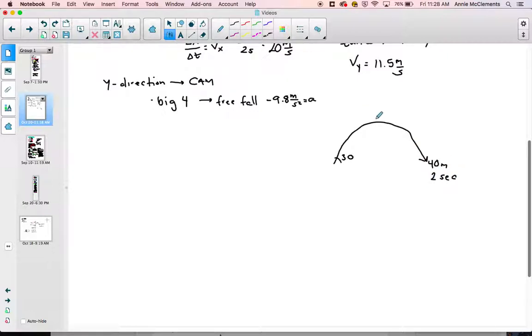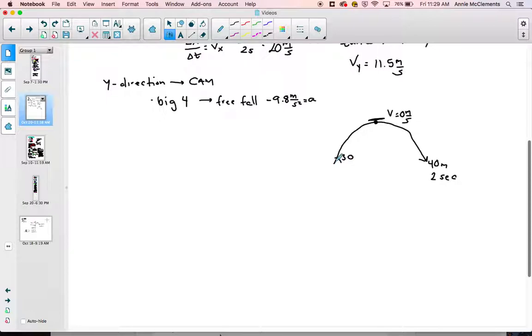We want to know what height it reaches, right? So we want to know what its position is, right about here. The velocity of the ball at this point is going to be 0 meters per second, right? Because it's traveling up with a positive velocity, and then once it reaches its peak height, its maximum height, it's going to fall back to Earth with a negative velocity, right? So velocity here is going to equal 0.